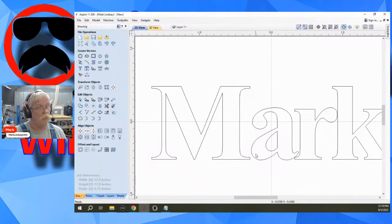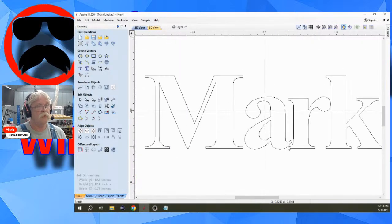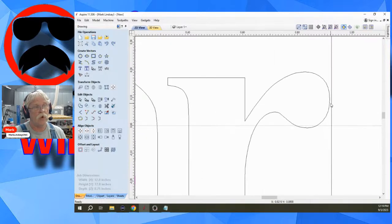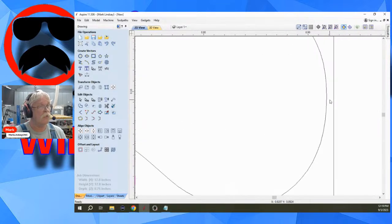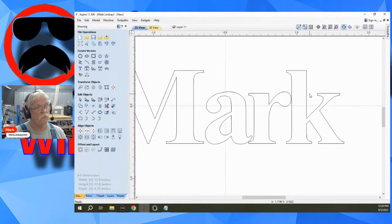Now, also, bold will mean I would need to do some kerning here because these letters are way too close together. That's another thing to pay attention to, the space between the letters, because can your bit get in between this R and this K? Probably not. Let's see how big that gap is. We'll start right here, click, move straight over, and click again. 0.0067 inches. Yeah, no, my bit ain't that small. So you will have to get in and do some spacing work.